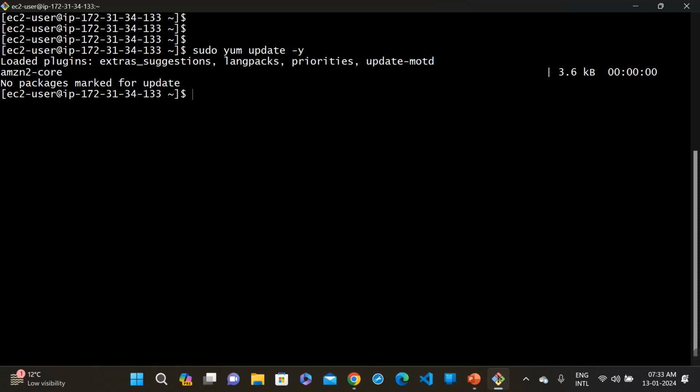To use this AWS EFS, we have to first install a utility, right? EFS utility. So how will we install? sudo yum install -y amazon-efs-utils.